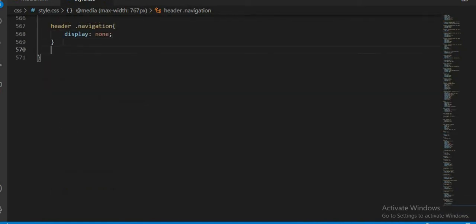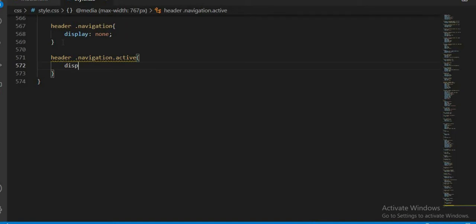And the next thing we want to grab is our navigation.active class. I want to give this a display of none.